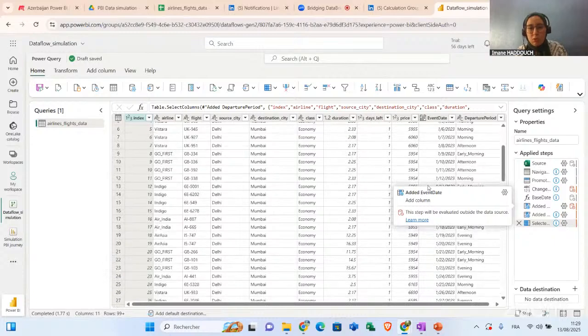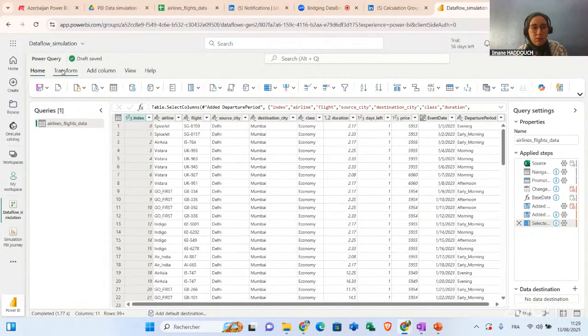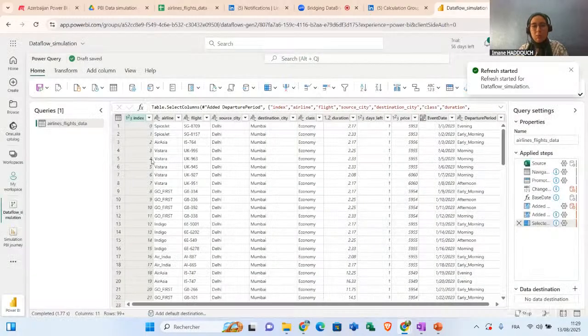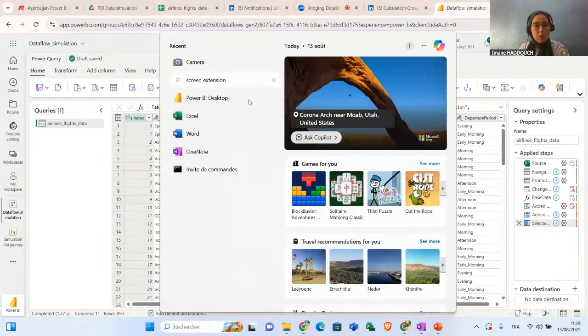So here I'm going to save, it's already saved, my transformation, and open Power BI Desktop and use my data flow as data source to continue my manipulation. So I'll open my Power BI Desktop.